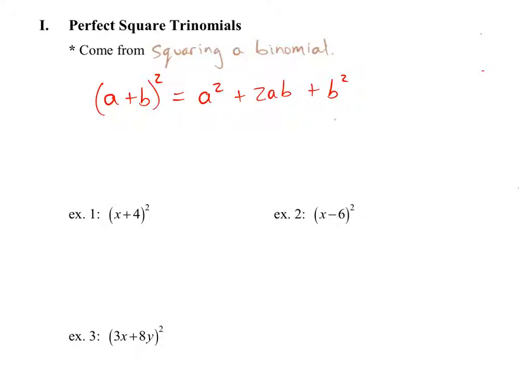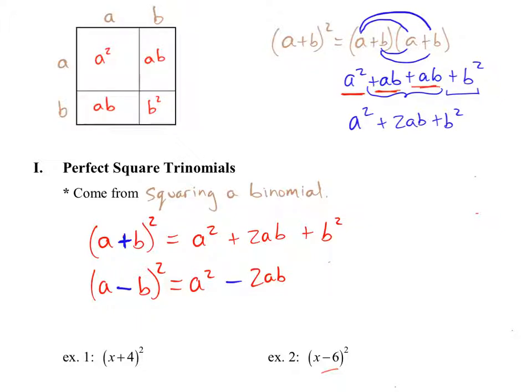If we could take that problem, and I'm going to change this to a blue plus right there. If we write the exact same thing, but we put a minus in there. So if I do instead (a minus b) quantity squared, that's going to give me the exact same answer, but one thing is going to be different. That's going to give me an a squared minus 2ab. Have you guys seen it before? Plus b squared or minus b squared? Minus. Well, if we go back up here, plus, because if we have a negative b times a negative b, negative times negative gives us a positive. So we still have the plus b squared.